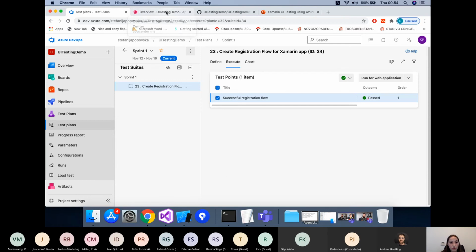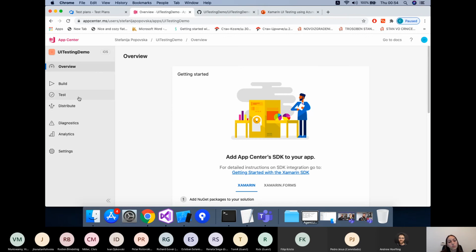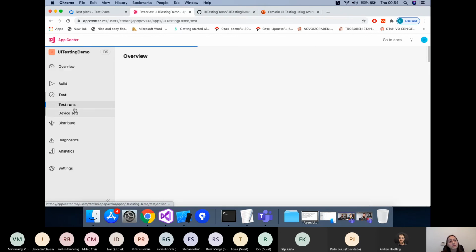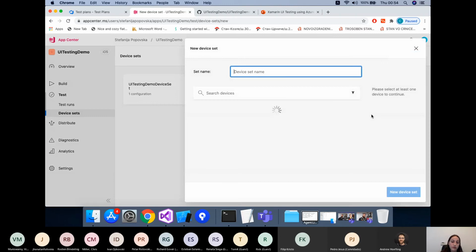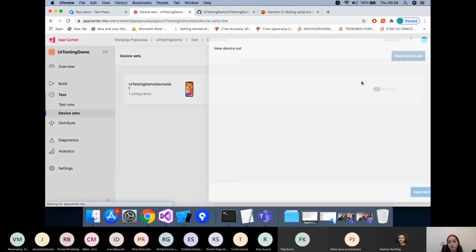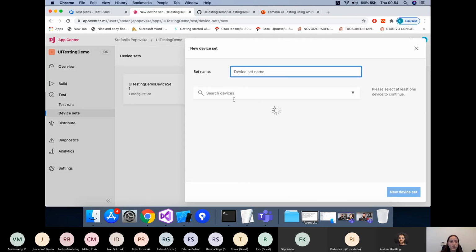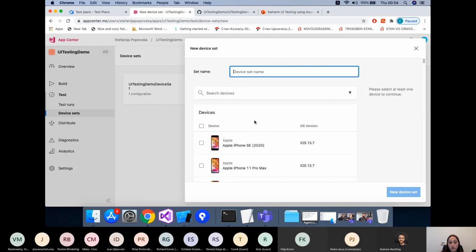I can show you here, if I go to the AppCenter quickly, in the test section, here I have device sets. The good thing here is the AppCenter gives us lots of devices. If I click on new device set, and because it is an iOS project, I can see that there are lots of Apple devices given for us.